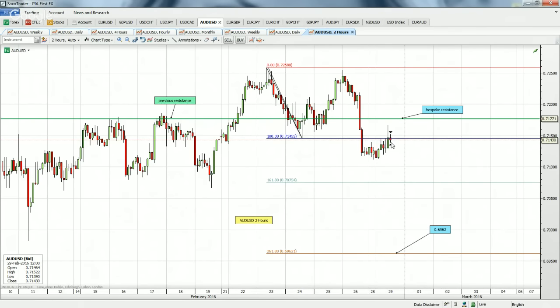The signals are far from strong intraday signals, but they're definitely skewed to the downside, especially with that bearish outside bar posted on the daily chart. And the risk reward is quite decent to get short in this currency pair. Stop can be placed, or our stop is placed just above 72, the figure, with that 69.40, 69.60 area. It offers quite a decent risk reward trade going into today.